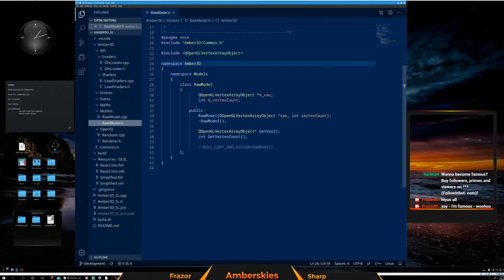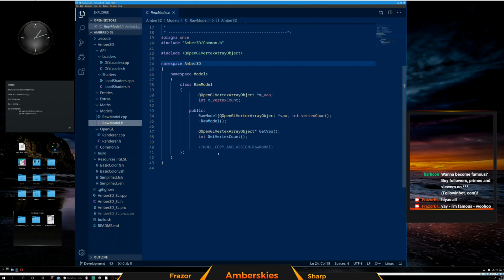But it has to be in public. It can't be in private, so that's why I think I took it out, because it couldn't be in private. That was the reason. Because we are using an equal sign somewhere, so we need the assignment operator. And the copy, because we want to copy it from raw model back out to... sorry, we want to copy it from there to there. So that copy assignment needs to be public, and it needs to be properly done. I think I've just left it to the compiler to do at the moment. I'm not sure about it. I want to take control of that.